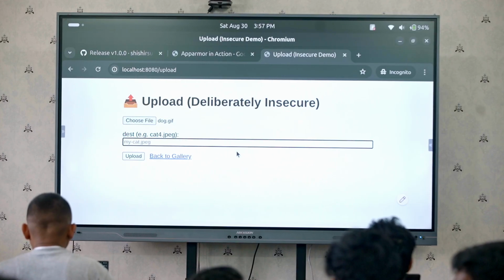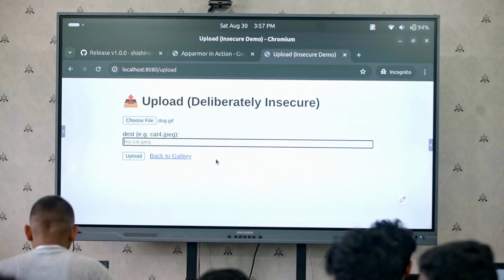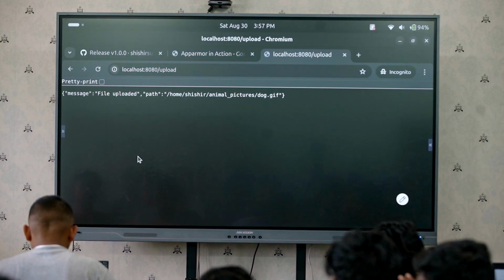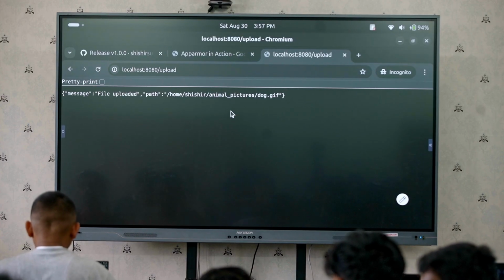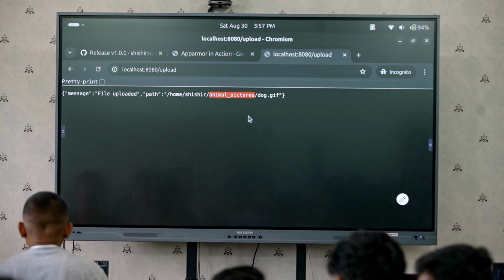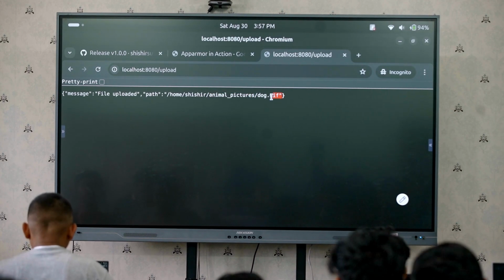Then there's an option that generally is not present, but it's here to make it vulnerable, right? First I'll show you the normal use case, and I'll tell you what I mean. What it has done is upload the file to my home directory, created an animal pictures directory, and placed the file there.